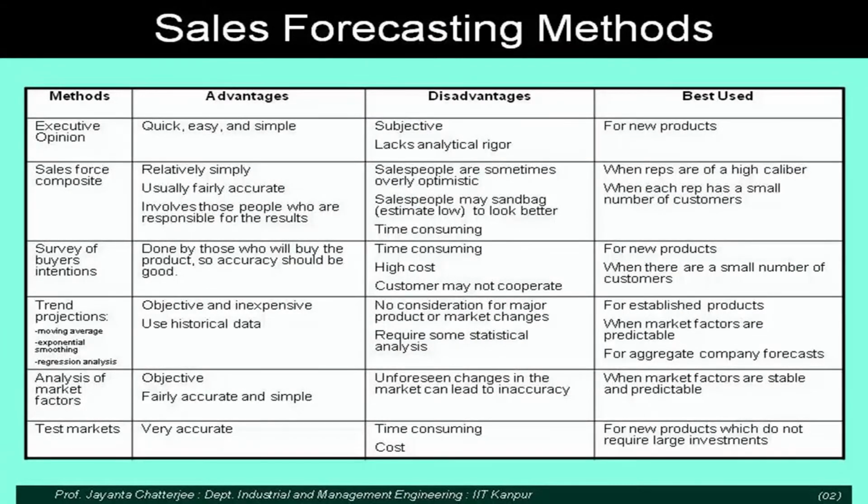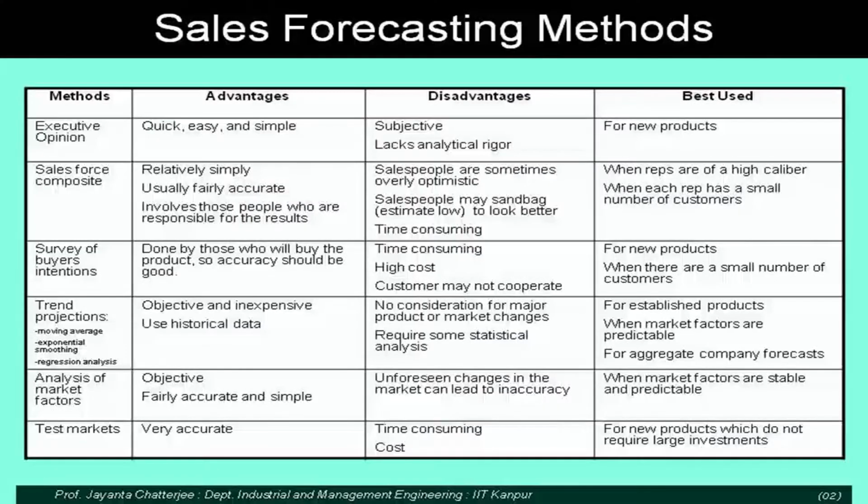And then comes in the last 4, which are more quantitative. It needs more data collection and data interpretation. The first one is the survey of buyers' intentions. This again can be widespread inputs coming from the field sales, and those all can be aggregated. But here, instead of figures plucked from the imagination or mind of the salesperson, you are actually asking the customers a series of questions. You are compiling the answers to those questions and interpreting them.